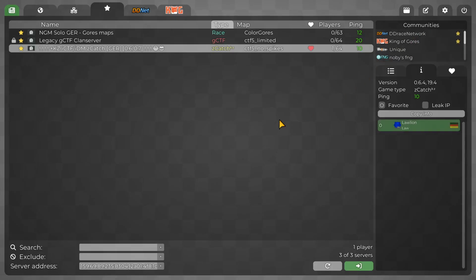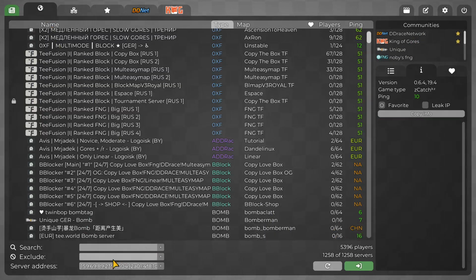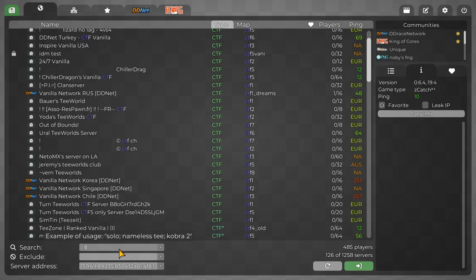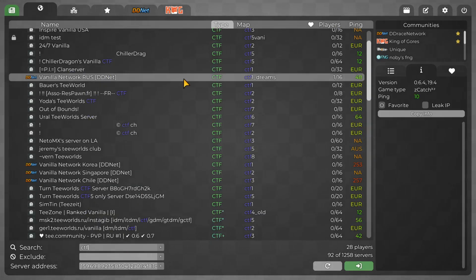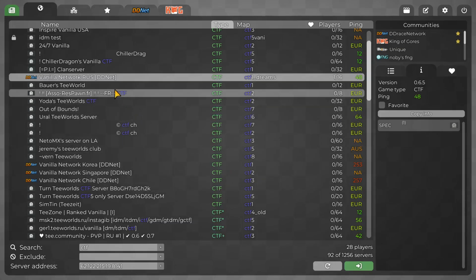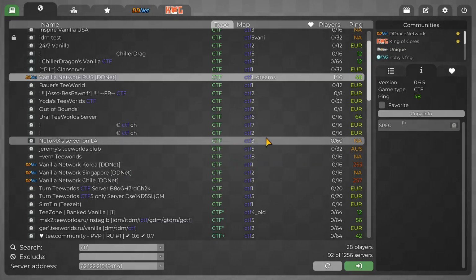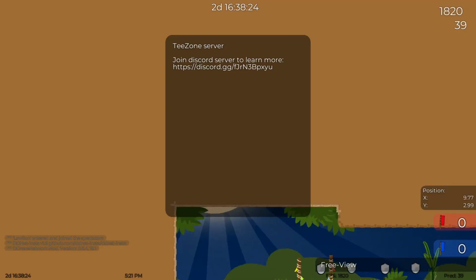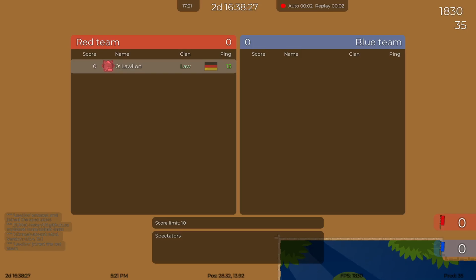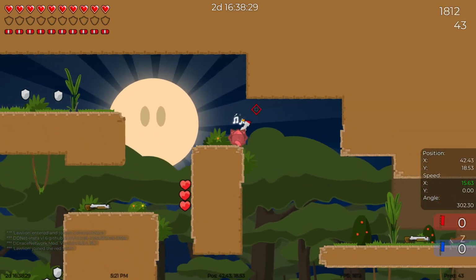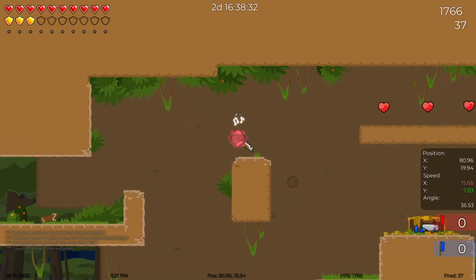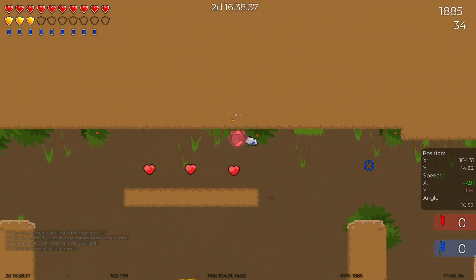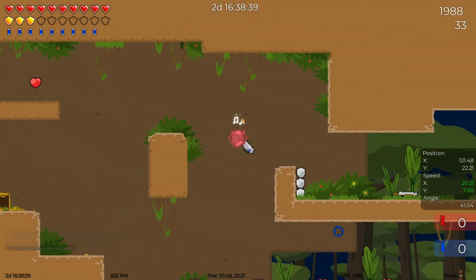Sometimes, very rarely, vanilla gets played. Vanilla is just CTF. I'm not downloading that right now. Pretty much it's just capture the flag, but you have health and you have to pick up weapons, and each weapon does different things, and you just capture the flag.